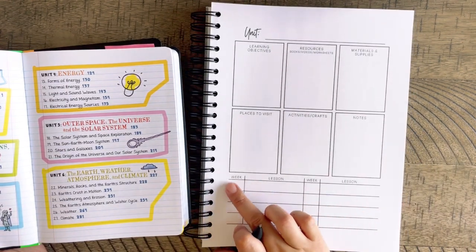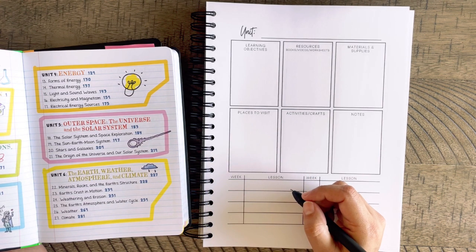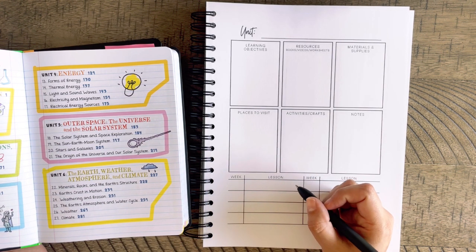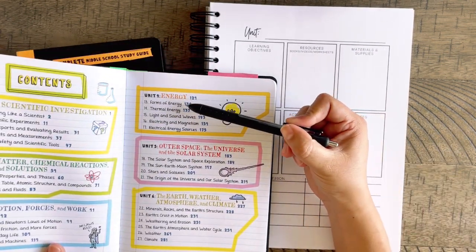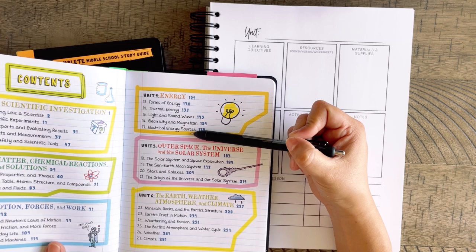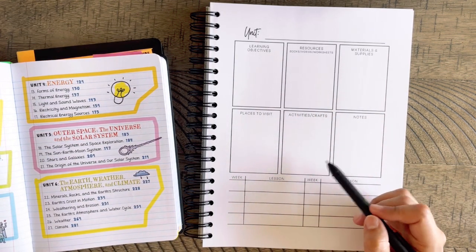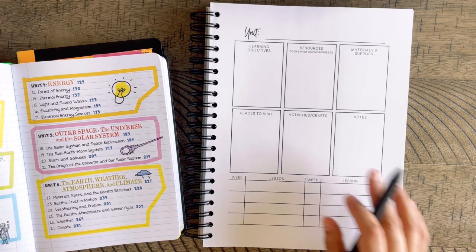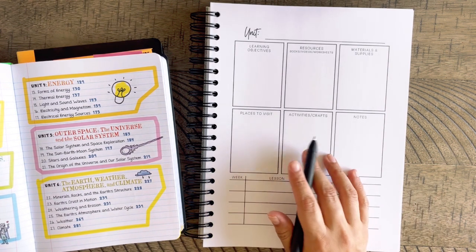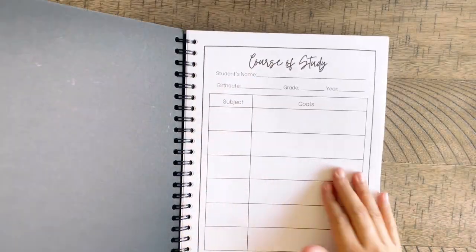Is each planet going to get a specific all about this planet week sort of thing, or am I just going to pick a couple planets and make planet Earth one of them, and then dive into planet Earth for the next 2 weeks? So it's all just kind of planning it all out, gathering all the books and videos and crafts, activities that I want to do with it, and if there's any places I want to visit. So that will be all in here. My planner is ready for the next school year.